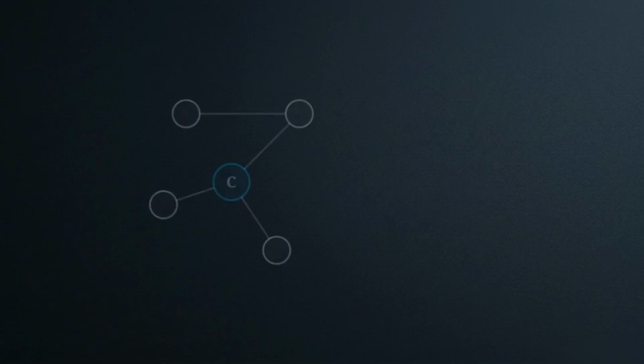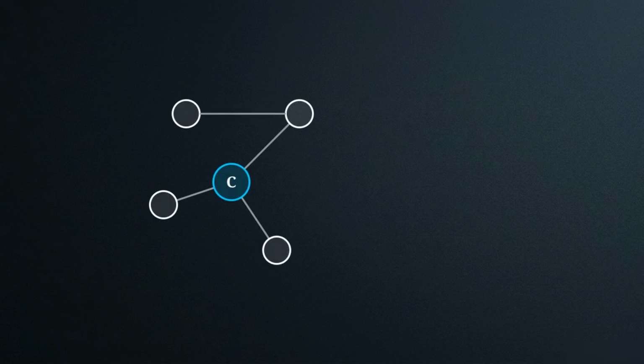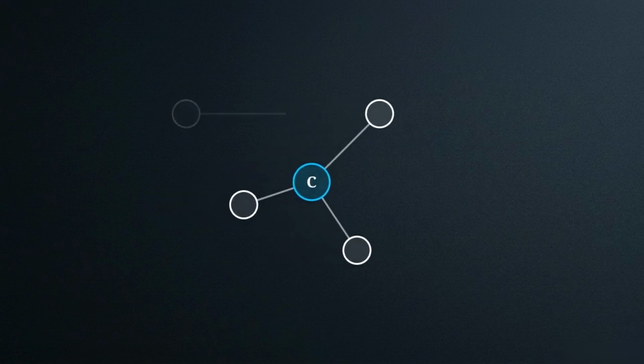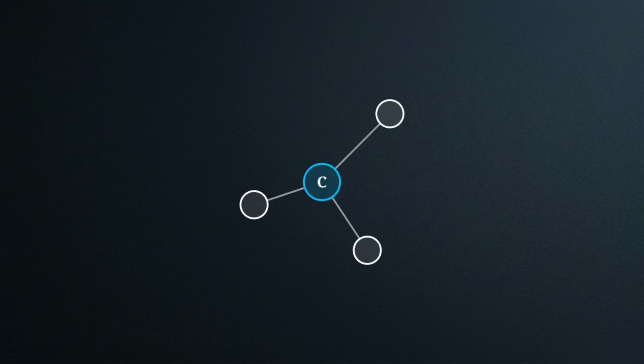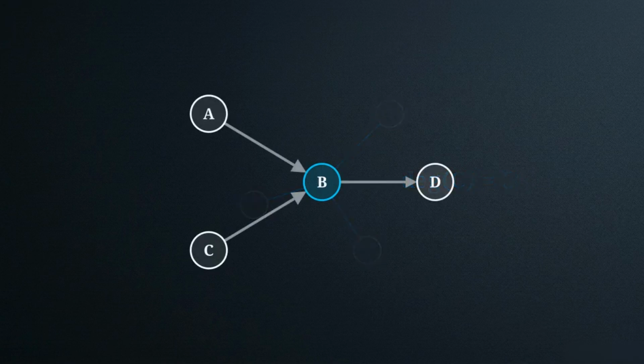To measure local connectivity within an undirected network, we use a metric called degree. This is simply the total number of edges connected directly to a specific vertex. Because 3 lines touch node C, its degree is 3. In a directed graph, this metric splits to account for flow. We tally the incoming arrows to find the in degree, and the outgoing arrows to determine the out degree.